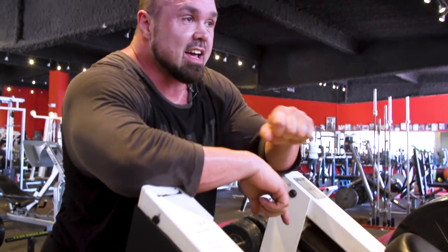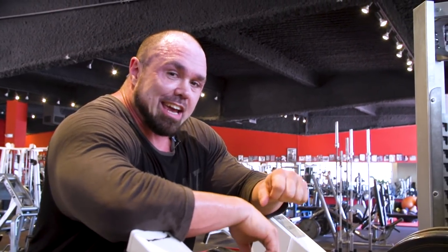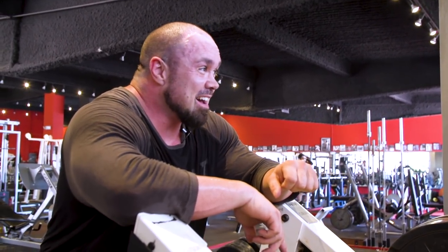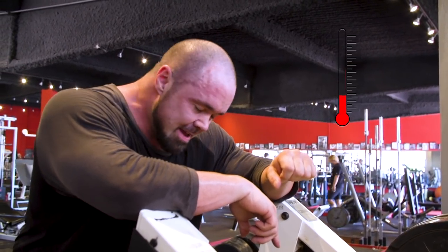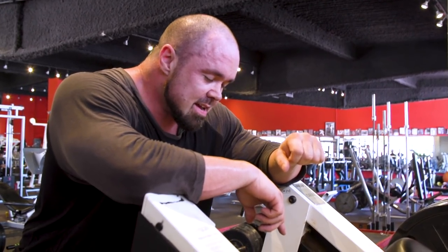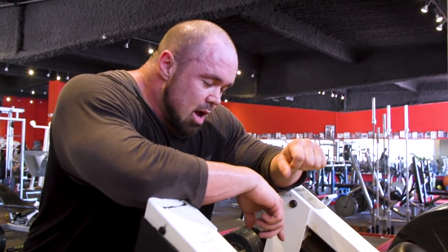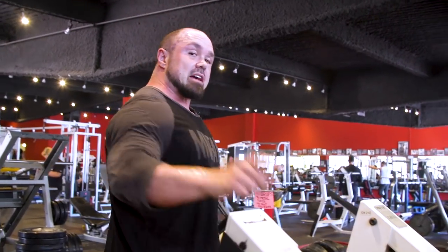I told you I'd push it. I don't think I would've got another rep without a spotter. I could feel my quads like checking out there on the way up. Fuck. Good set. Thanks, guys.